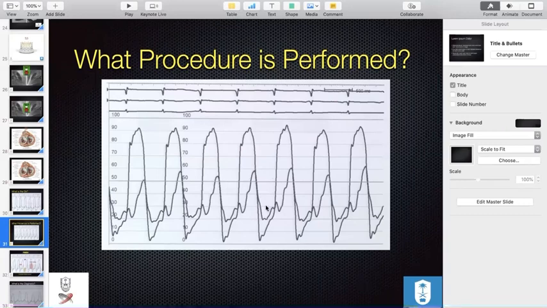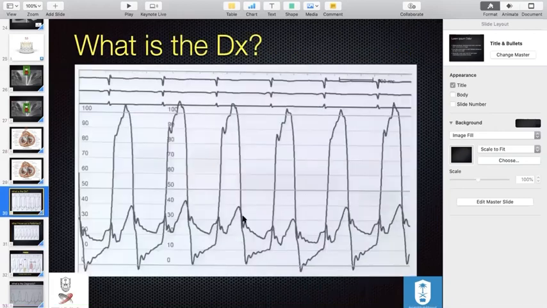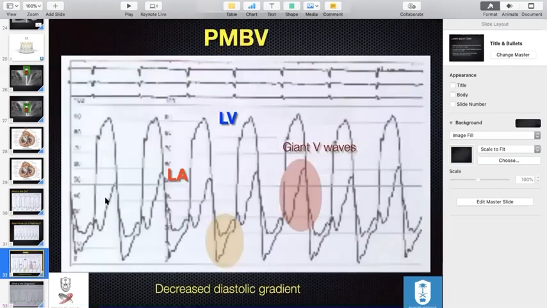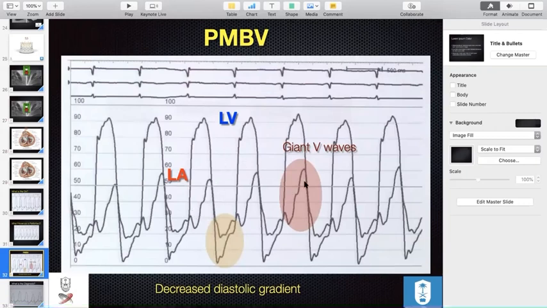So what happened is a complication of percutaneous balloon mitral valvuloplasty. You fixed this, you probably lowered the gradient, but you caused a complication. And this was supposed to be picked up earlier because you already had a large V wave. It tells you that at least this is a moderate mitral regurgitation, which is a contraindication for percutaneous balloon valvuloplasty. So if someone analyzed this waveform appropriately, he would not embark on a mitral balloon valvuloplasty and would send the patient for surgery. And this is what happened, okay? You have an LA waveform, an LV, and then you have a giant V wave.